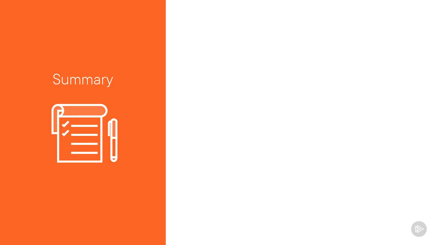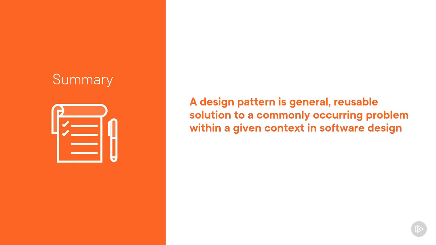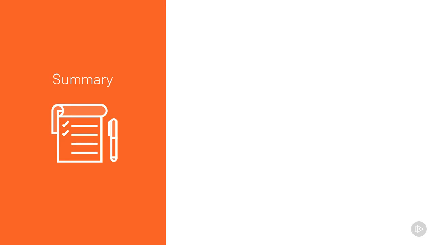A design pattern is a general, reusable solution to a commonly occurring problem within a given context in software design. You can look at it as a template you can use to solve common issues you will encounter during software design. They help with creating flexible and easily maintainable applications. In that regard, you can consider them best practice approaches to common problems. The patterns we will cover in this course are the Gang of Four patterns: 23 object-oriented patterns that are still commonly used today.